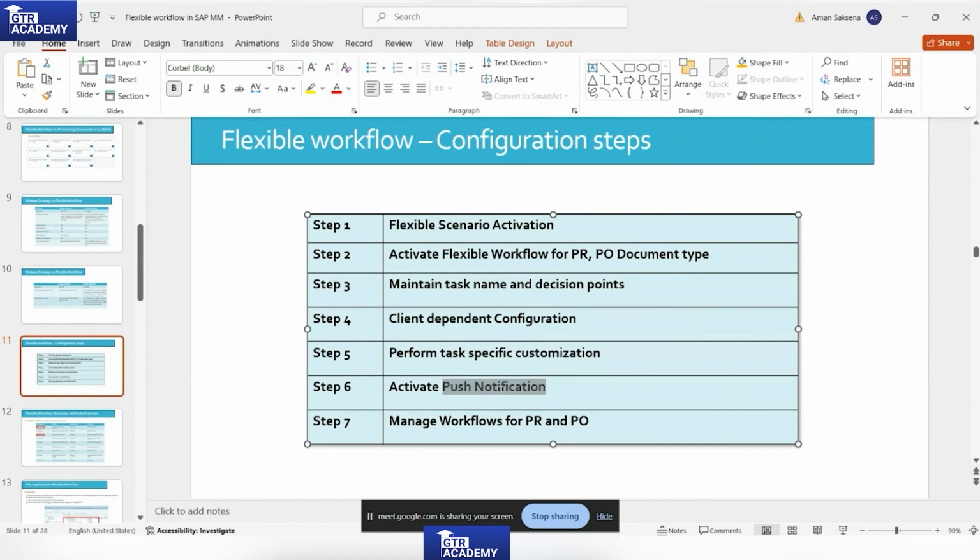Push notifications work like this: let's say you have a task in SAP UI5. As I told you in yesterday's session, you will have certain tasks that need to be done within a span of 7 days or 14 days. So what about the tasks that are left? In our client, push notification comes into the picture when the client wants the approval to be given within 4 days or within a month. Otherwise, all the remaining tasks will be shown as push notifications. This is a separate thing that needs to be activated at client level.